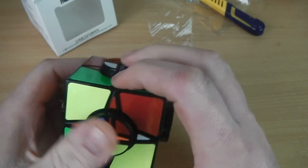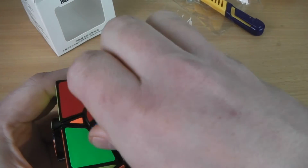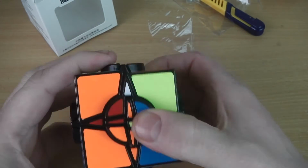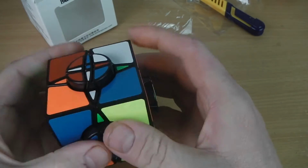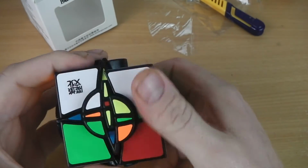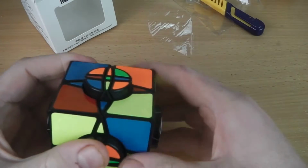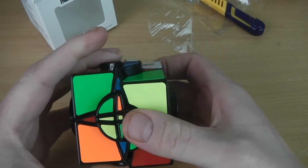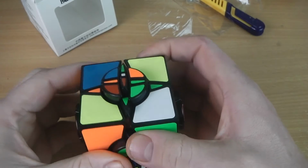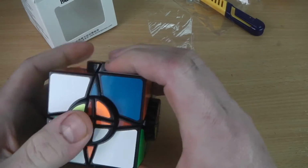But yeah, I don't envision this being a tricky solve at all, to be honest, because I'm pretty sure I know what the approach will be, or my approach should I say. It shouldn't take too long at all. But even given it's basically an easier version of the cross cube, I wanted it in my collection because it looks great. You know, it looks really interesting. So even though it's basically the same puzzle, it still looks interesting enough for me to go out and buy it. You could turn it into a kind of super cube version with a sticker mod, but to be honest, all you're doing then is turning it into a cross cube, so it doesn't really appeal to me because I've already got one of those. It doesn't make sense to make another one.